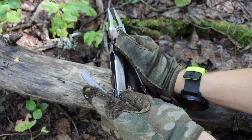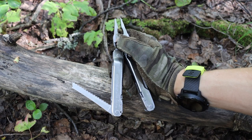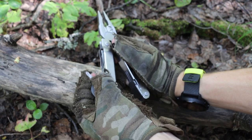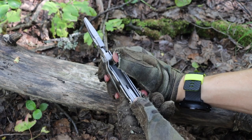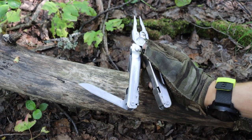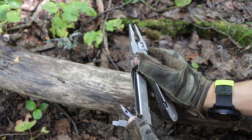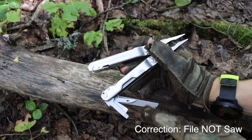Nothing opens from the outside, but you still have a fully serrated blade on one side and a full-sized saw — actually larger than the one on the Surge — though it's not easily replaceable. You also have your usual set of tools: a can opener, a Phillips head screwdriver, and a smaller flat head that could be used as a small pry bar. In addition, you have a decent-sized clip point blade. Unfortunately it's made out of 420HC steel, just like the Surge, but it's very long and still very capable of cutting.